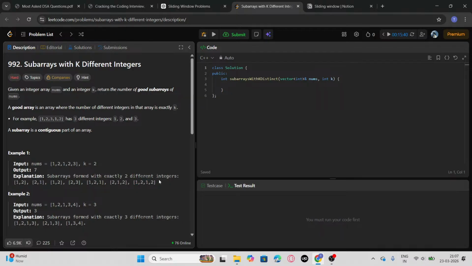If the size of the hash is the same as k, then we can do the count plus plus. For 1, 2, 1, 2, here also the hash size should be equal to k. Let's try the problem.